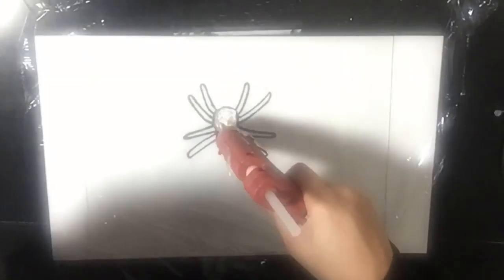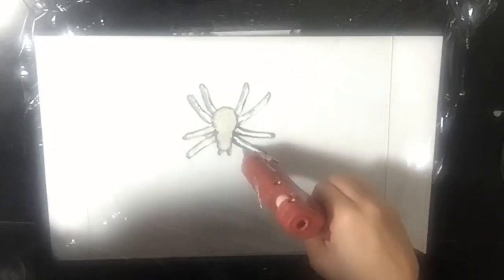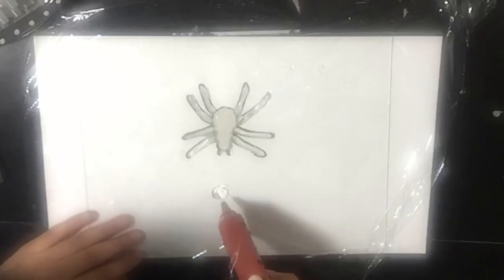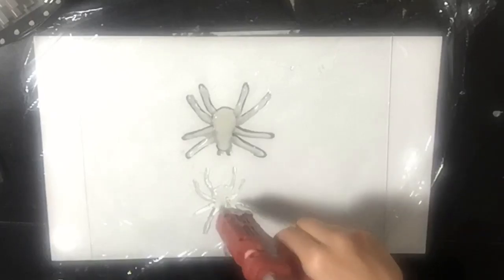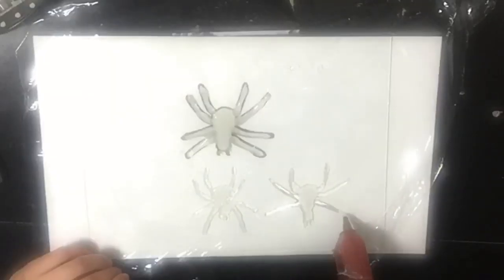Now I'm going to show you how I made the spidery detail for my crown. This is going to be used for all of the jewelry I show you today. Same process as before — I'm just going to trace this little spider design with some hot glue. You can find this stencil online or you can just make one yourself. I'm also going to show you some free-handed spiders so you know you can make some without a stencil, but it does look better if you have a stencil to guide you. I recommend making six of these if you plan on making all the DIYs I show you today.